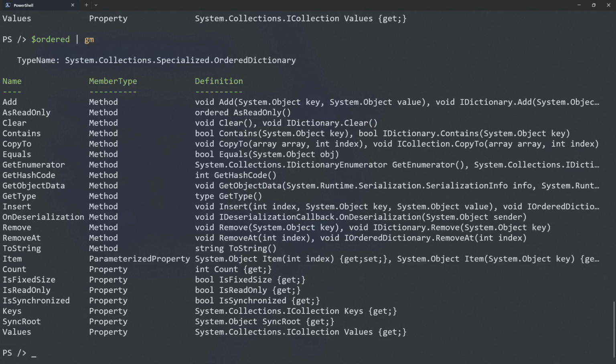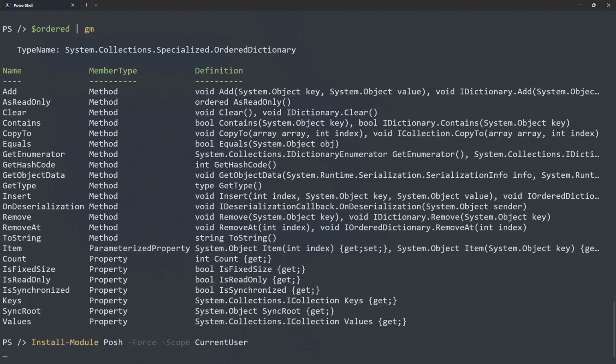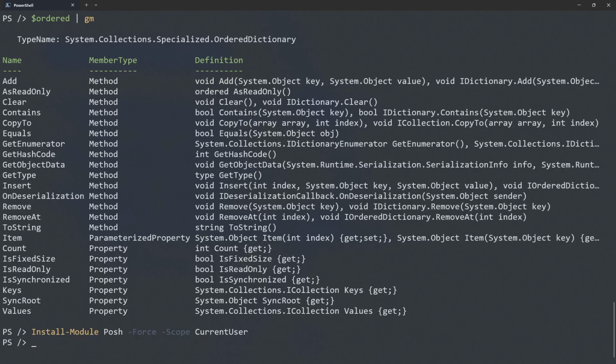Well, I'm going to go out on an Install-Module limb here for a second. Install-Module Posh -Scope CurrentUser. Let's see if I can find out. If you haven't known about this module, it's a good one to check out.